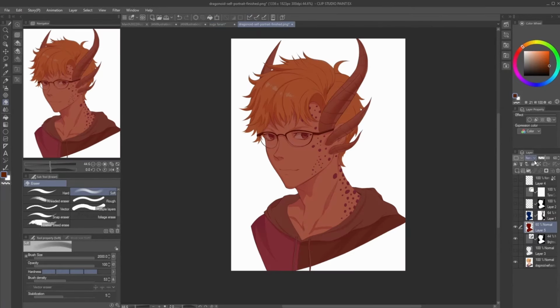For each of the blending modes, normal is just what you expect. It's normal. There's darken. The darken mode compares the colors of the blending layer and the base layer and keeps the darker colors. Multiply multiplies the colors of the blending layer and the base layer, and it makes the colors darker.